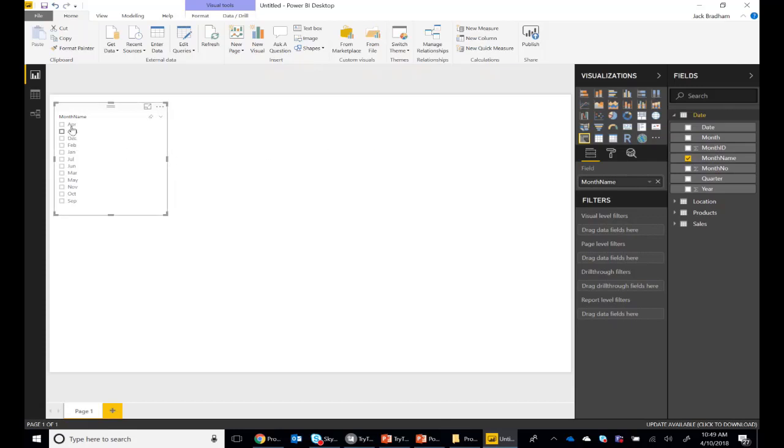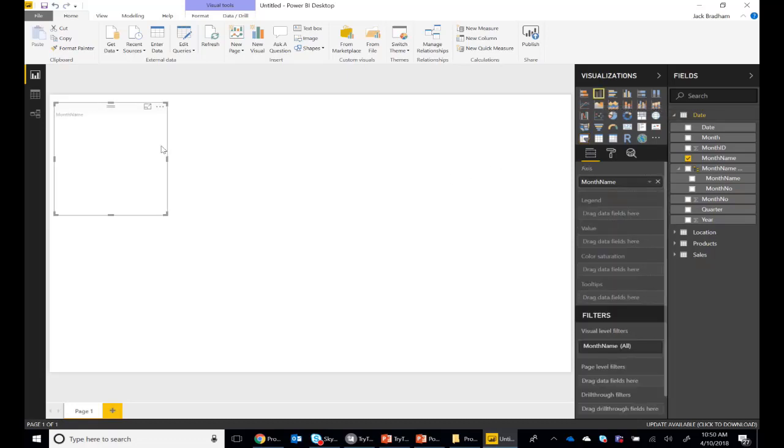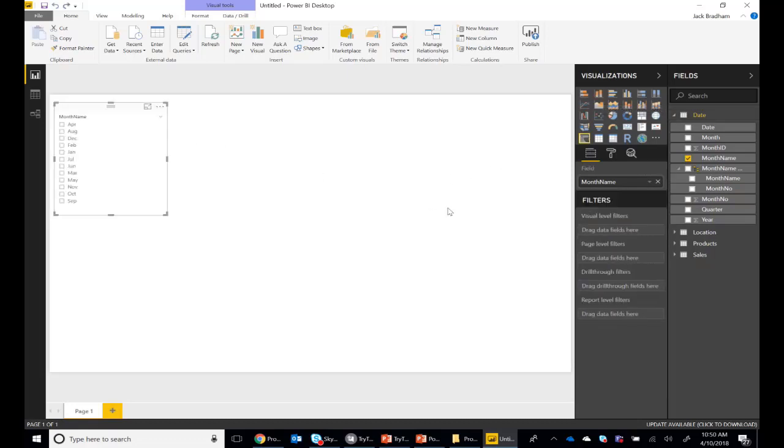You can see that this doesn't automatically organize by month name in order. We could certainly organize that by the month number if we wanted to sort it that way. Doesn't really matter to me. I'm going to add a real quick visualization here. Just add this. Oh, click the wrong thing, as usual.